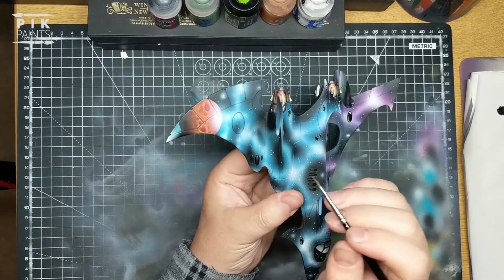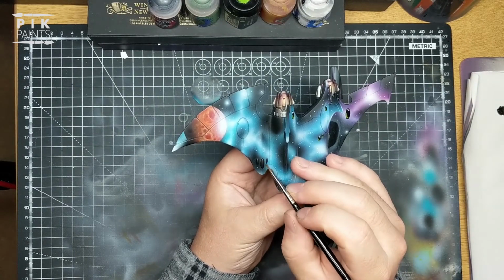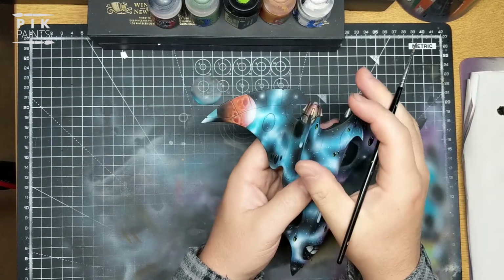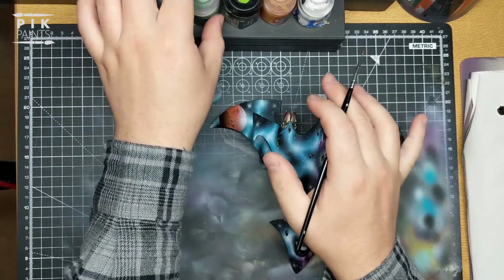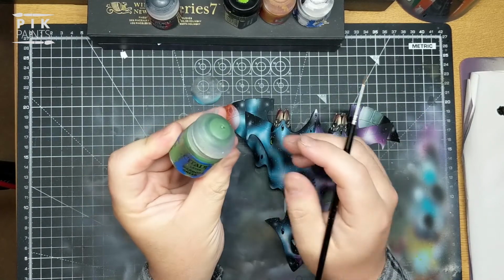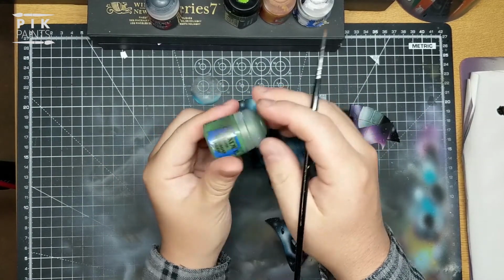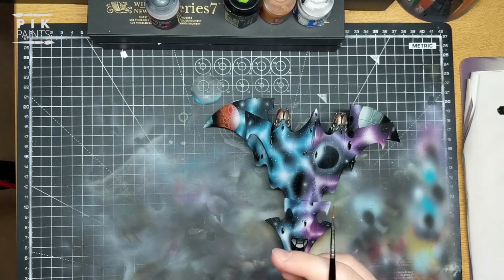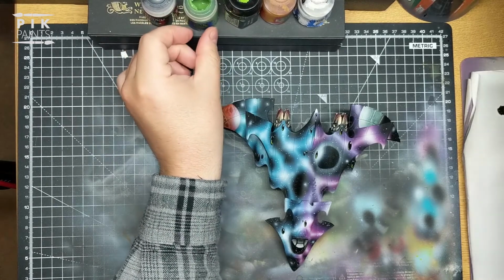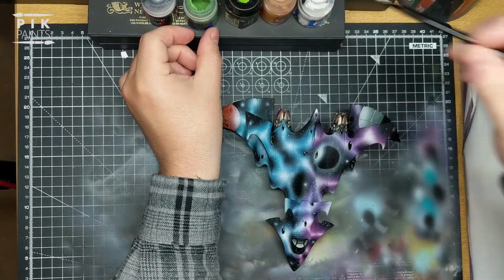So I've got 3 here to show you how I do it. I painted these black with the Abaddon Black. Next I'm going to put some greens. So I'll use Warboss Green. It's the best one I've got really. I could do with a base paint, to be honest, but this is all I've got. They go down a little better really, the base ones, as opposed to the layer paints.